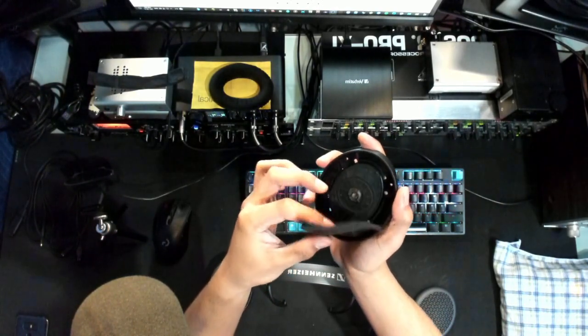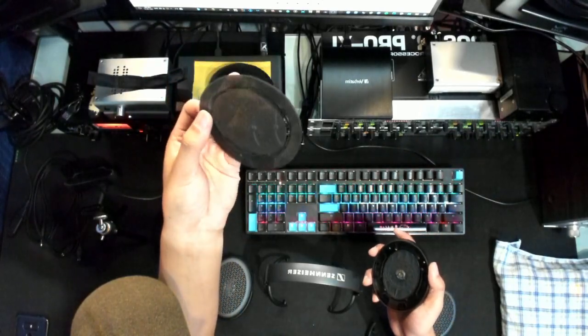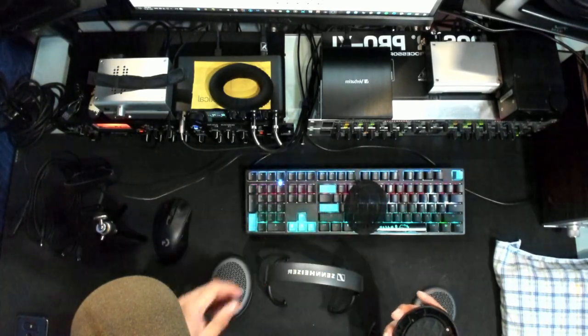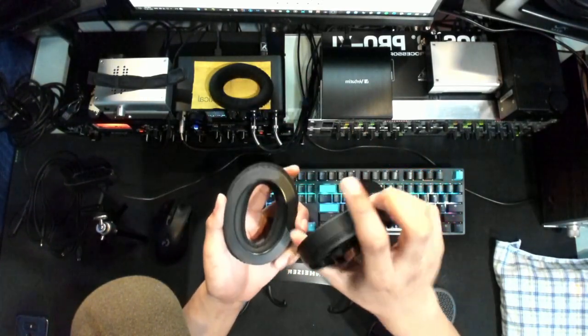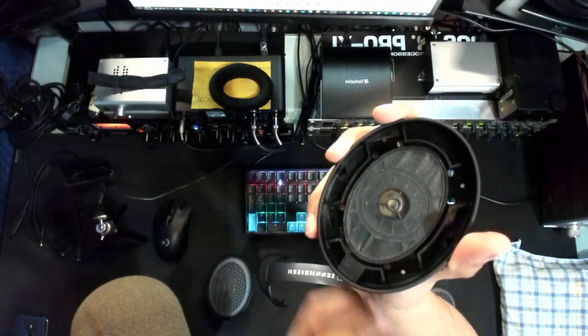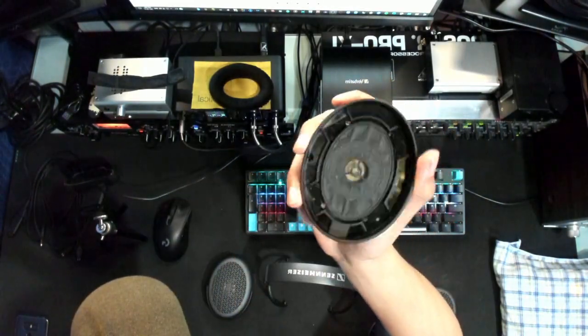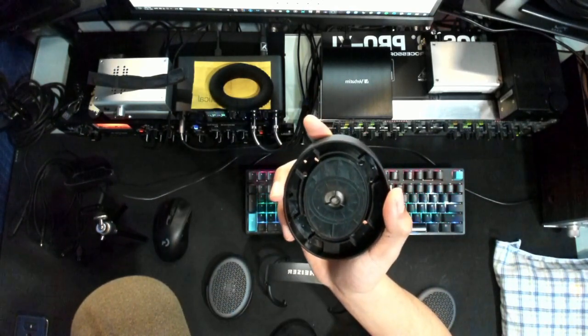This is where Sennheiser gets you. This gets broken in over time from pad swapping, so don't do it often, unless you have to and you're forced to. But that right there is the plastic lip that seats into this little cavity there, on the inside of the cup. And as you can see, that's the driver. It's very nice and tiny.